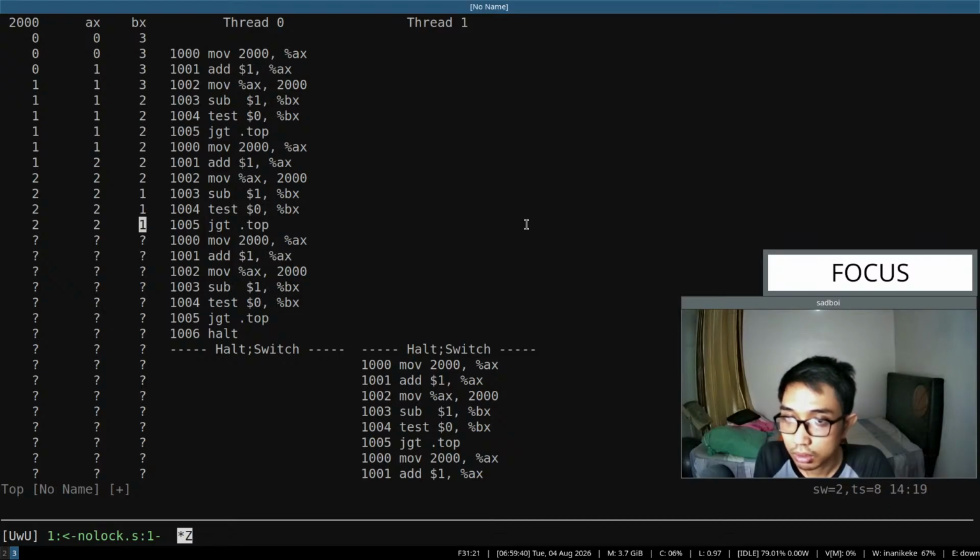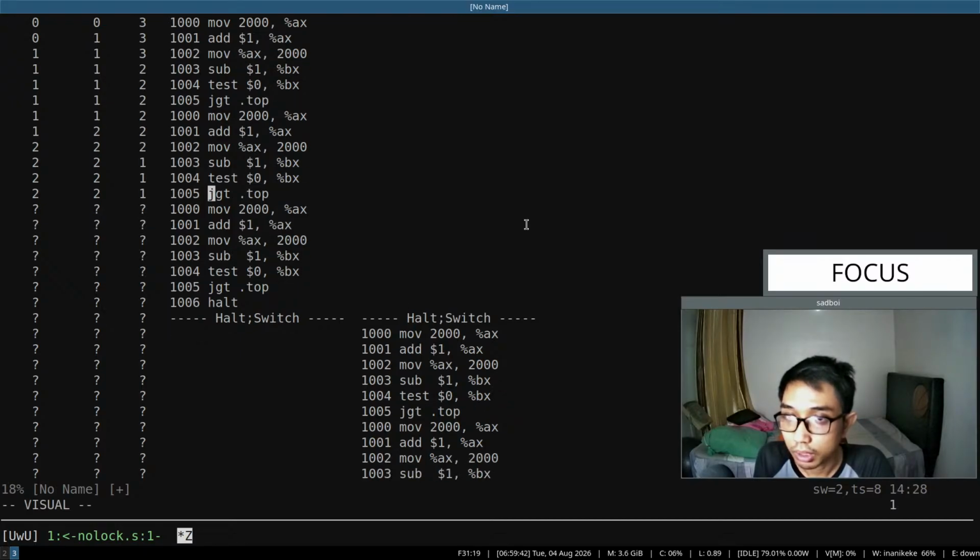This is 1, okay, and then we jump back again because the value in register bx is greater than 0 from this instruction.